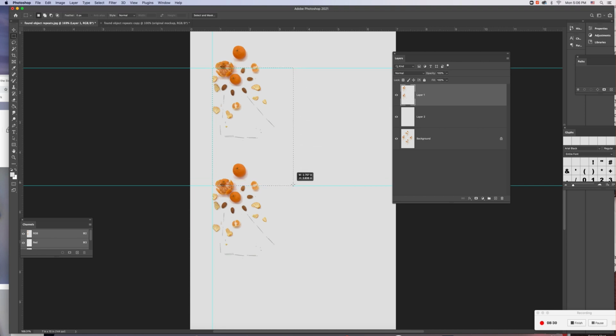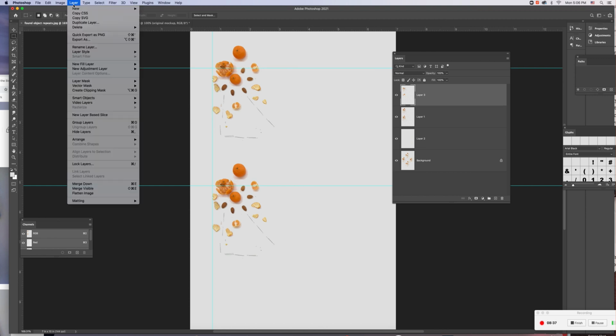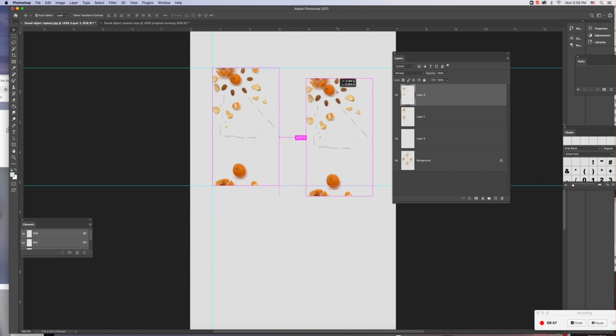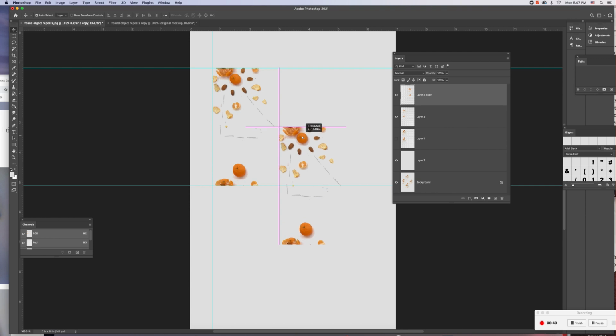Select this. I'm going to put this on its own layer. So I'm doing Command J. You can also do new layer via copy. And I'm going to get rid of the background information that I don't need. Leaving those guides here. I'm going to duplicate this, go halfway down. See, the smart guide tells me when I'm halfway. Duplicate this again.